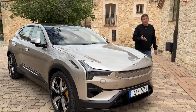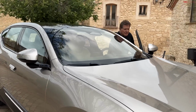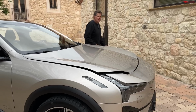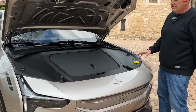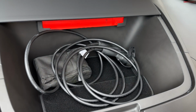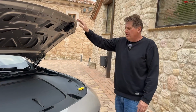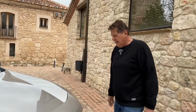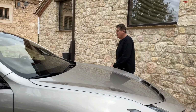Now, one of the things, of course, that most electric cars have because of Tesla is a frunk, and the Polestar 3 is no exception. So let me show you that. Because of the little wing here, the little switch is actually on the driver's side. And then if you look under here, you'll find a little cubby, which isn't huge, but big enough for maybe your gym bag, so that your stinky gym clothes don't necessarily have to go in the cabin. I do find it kind of fun and interesting that there's this little wing in the front with the frunk. Let's head on into the car and I'll show you the inside.